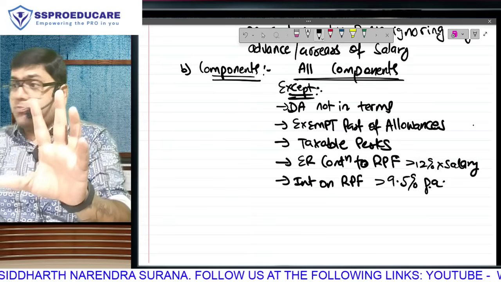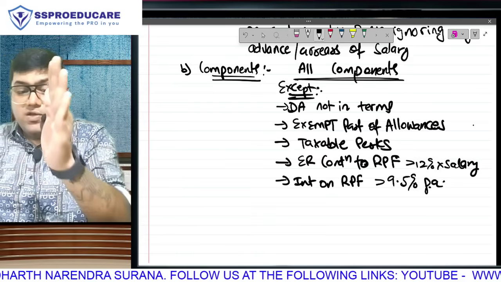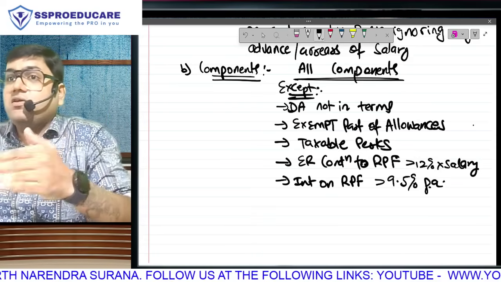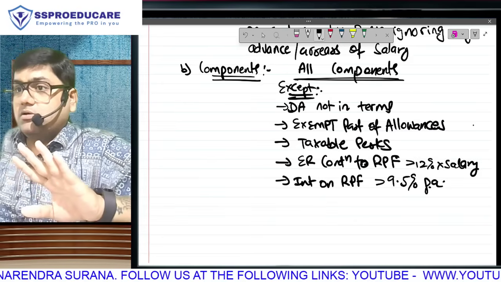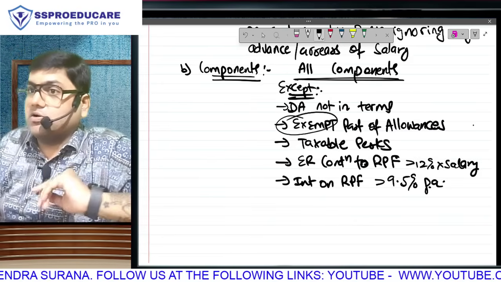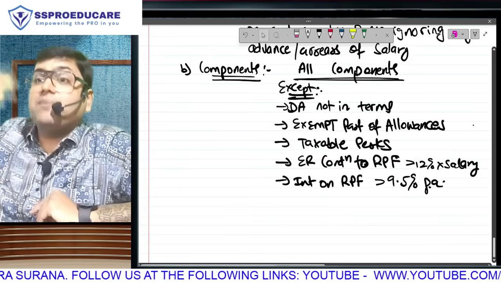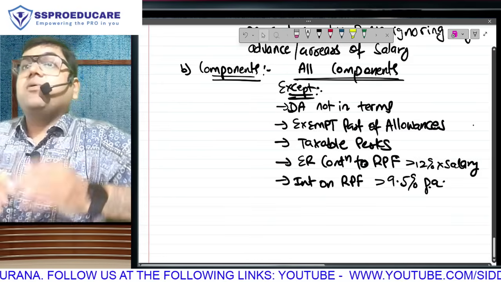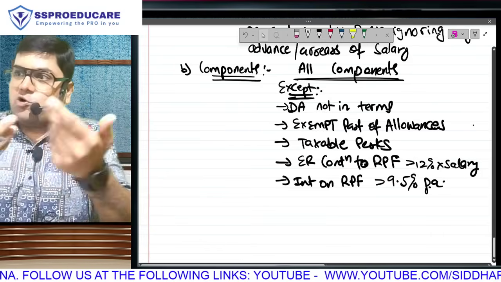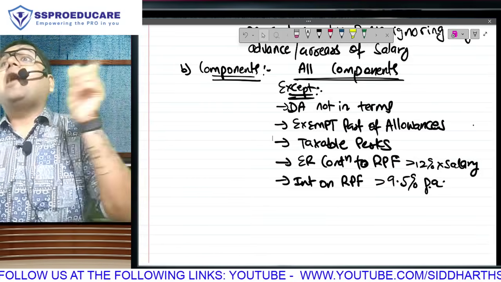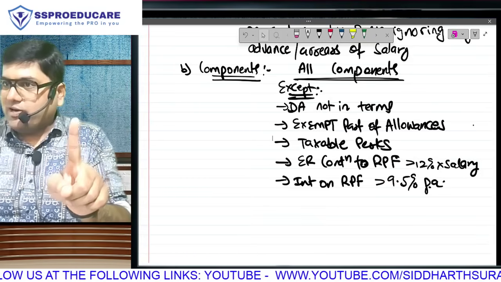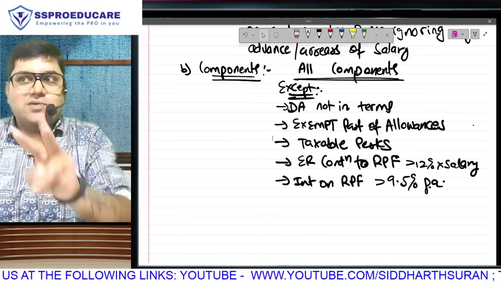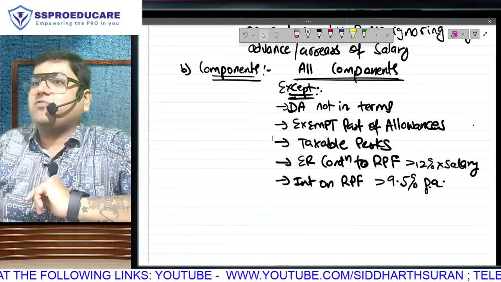Means, for provident fund, whatever is minus in the inner column will not come, although it is covered here itself. But anything which comes in the outer column also will not come. Means outer column amounts we have to take. Automatically the exempt part is gone. But in the outer column amounts, DA not in terms will not come. Perquisites will not come. And the two concepts of provident fund will not come.